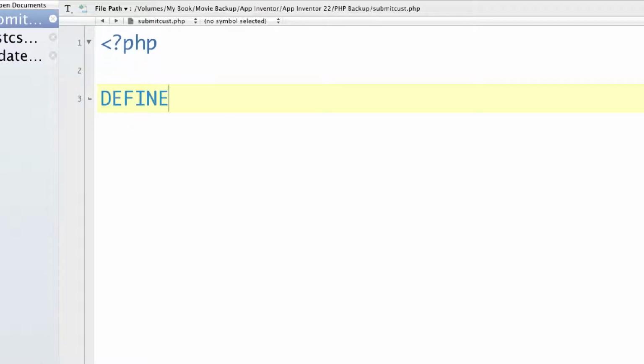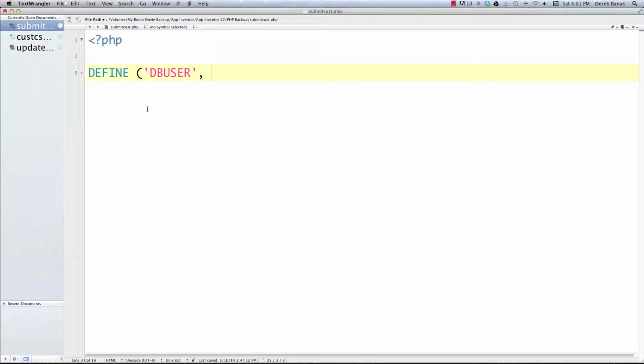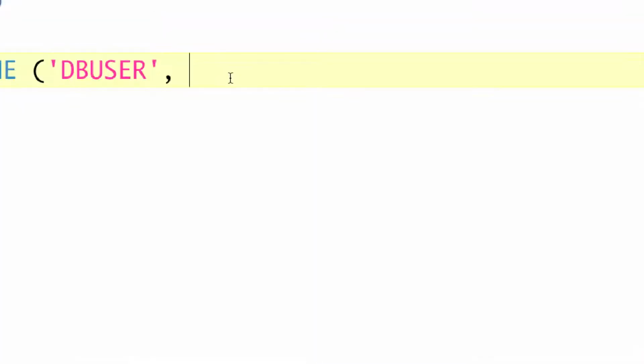Now what I'm going to do is I need to define all of my user information, my password, the host, and my database name. So I'm going to come in here and call this DB user, and I really tried to dumb this down. It's not the most secure thing on the face of the earth by any means, but I wanted to make it understandable, and it's very, very important that if you want to use this in anything that has to be secure, you are going to want to check and verify all the data. I do it to a certain extent, but I don't do it totally.